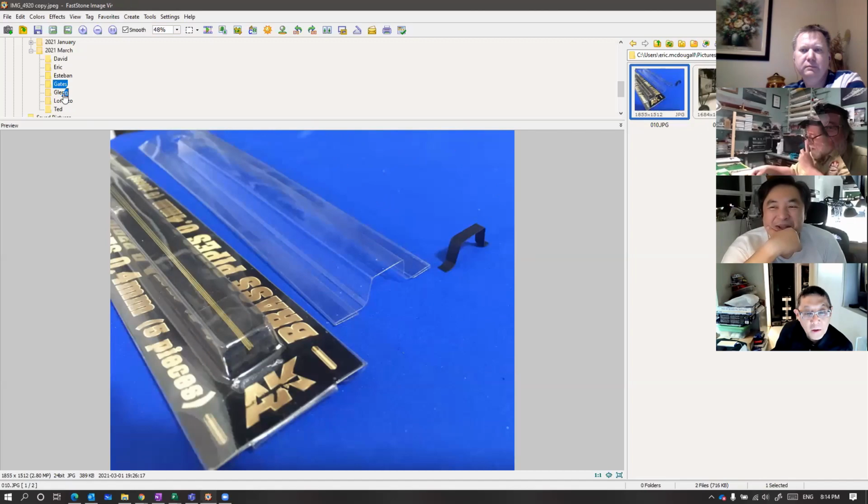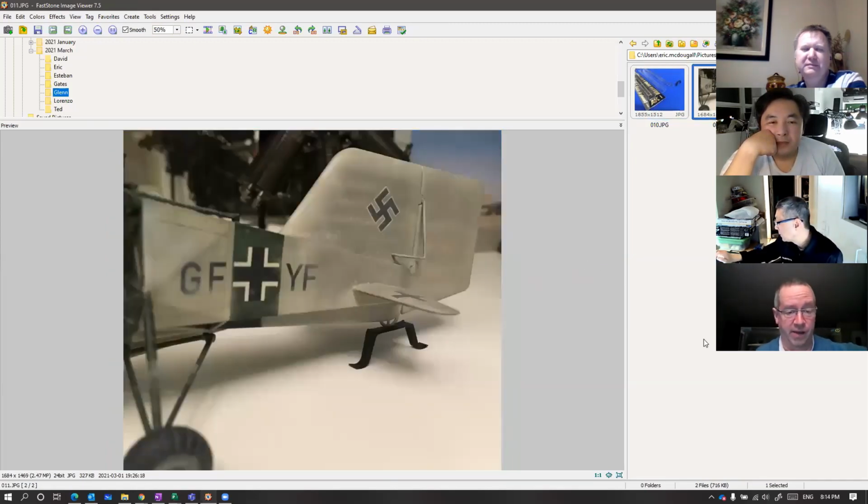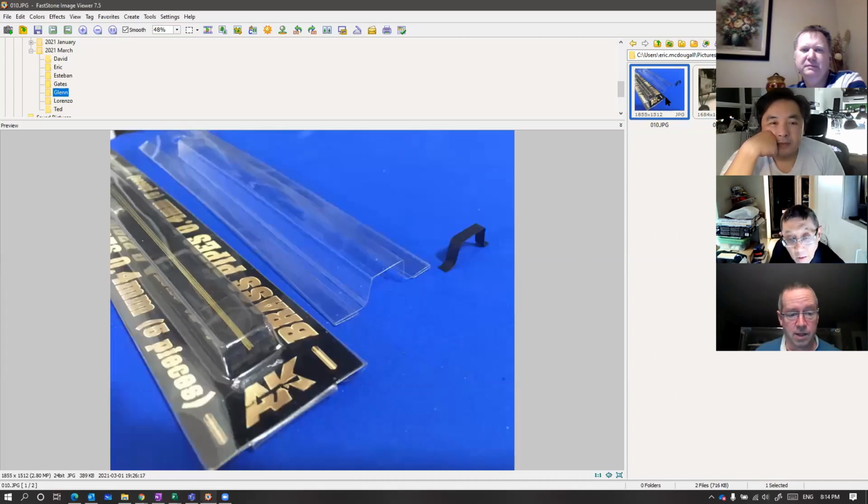Glenn, what do you got there? Some pictures here. I sent two links. This is just a simple trick that I used to cure a tail dragger, that synchrocopter that I had built. It's very, very, very tail heavy. There's no weight that you can add to the front. So to prop it up for photos, I cut a thin strip of a blister pack. Oh, clever. I posed it against a flat, clear background, and if you cut it wide enough, it supports its shape rather well. It's about half an inch high, and it works very well.